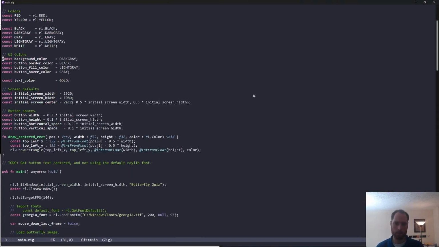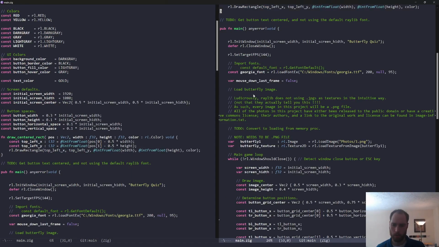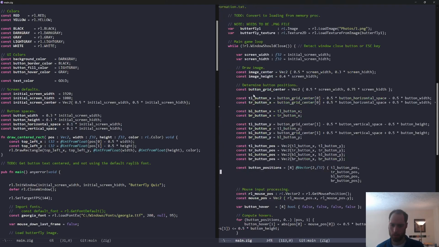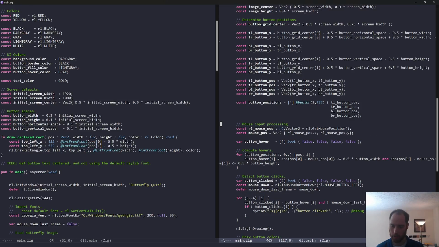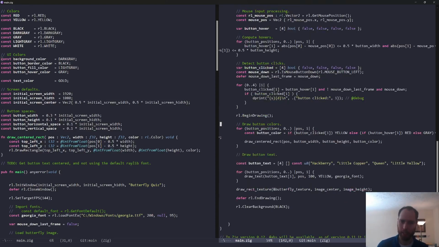So now that we have all of these, let's start using them. When we're drawing stuff, determining the button positions here, doing hovers, it's really getting to the stage where we might want to start breaking this up into like a render function, a processing function, and these kind of things. But for the moment, I think it's okay.